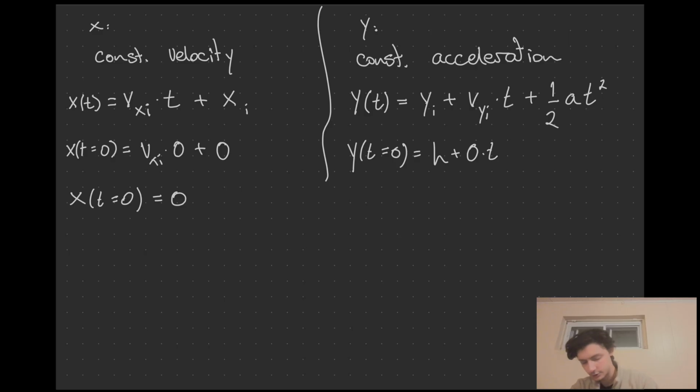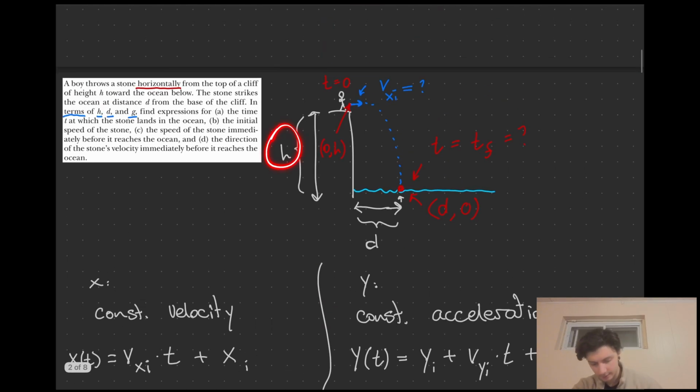And then whatever t is, it's going to be 0. So we can get rid of that whole thing there. Basically, this whole thing equals 0. So we could simplify the equation a bit. Now we have 1/2, we have g, and then we have t squared. And keep in mind that we're plugging in t equals 0. So right here, if I plug 0, then this whole thing gets canceled out. So we could just erase this. And what this tells us is that the y coordinate of the rock at 0 seconds is at h, which makes sense. This is given to us from the problem.